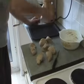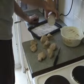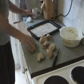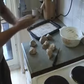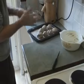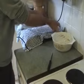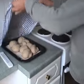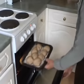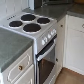Flour in the baking tray. Going to cover it with a damp cloth for it to rise again, ready to go in the oven. I'll give it some steam, that'll help it rise in the oven.